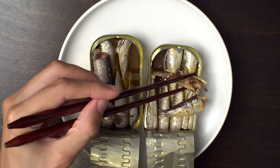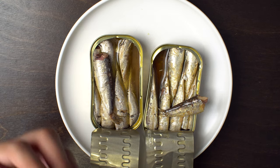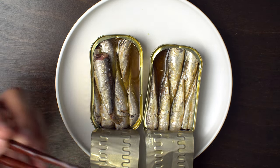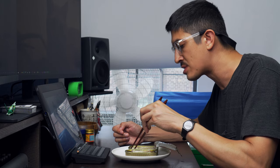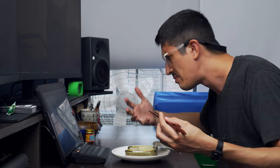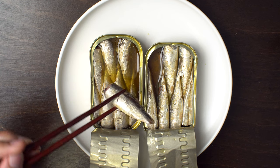Mm-hmm. Delicious, great tasting small sardine. I'm gonna reserve my judgment here for a second, have a couple of these.